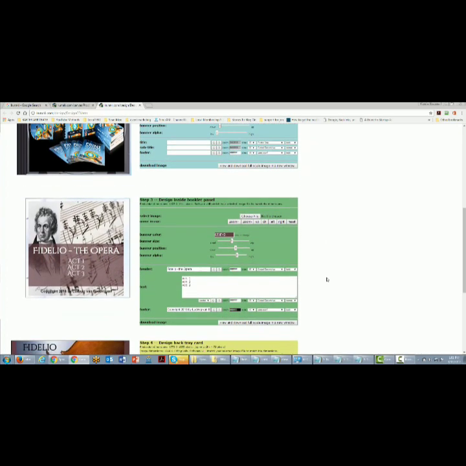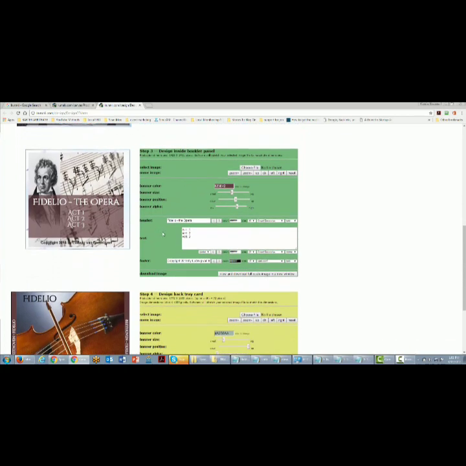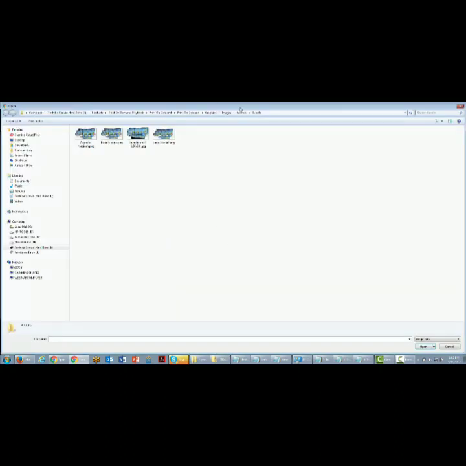Okay, now we're going to design the inside booklet panel. Each one of these pieces is going to be part of the CD, and each of the pieces of media will give you all of these pieces to design as you start to create media. So we're going to create another piece of media here, and this is going to go inside of the booklet panel. So we're going to choose a file here.